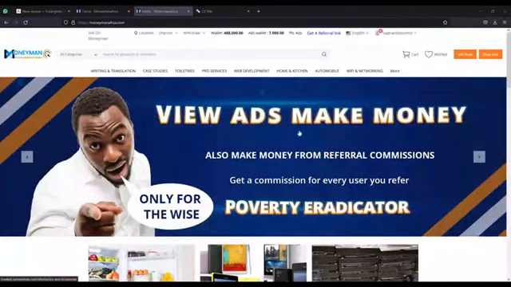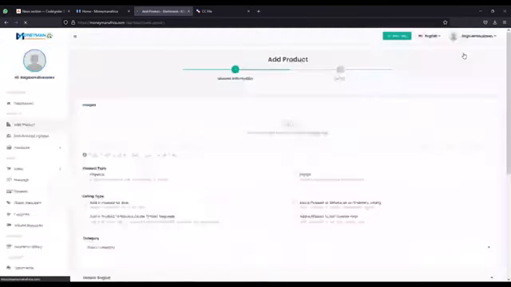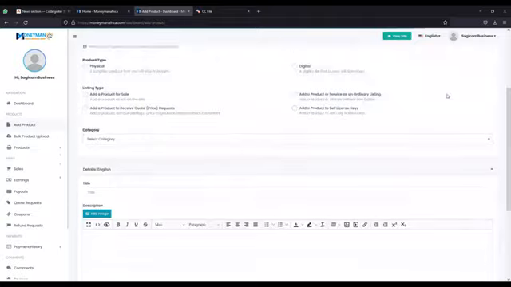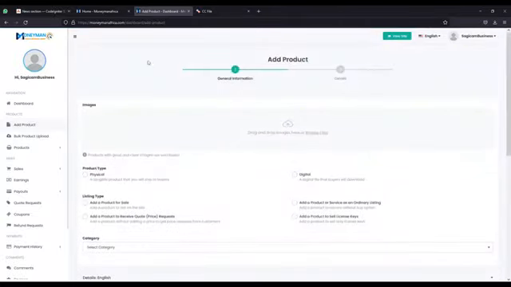So when you already have an account and we have approved your selling option, you can click on the sell now button you have at the top here. As you see, we have a sell now, and we've been redirected to our page where we can actually sell on Moneyman. If you notice, this is the dashboard for your selling process, and at the side here we have a series of links. You see there is a products.